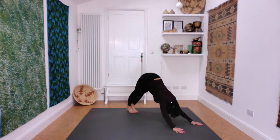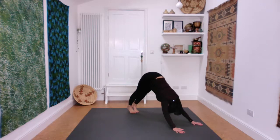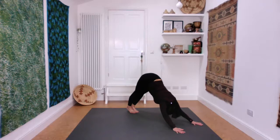So each of these movements is a Vinyasa on its own. In the yoga practice, they call it a Vinyasa. It's a useful shorthand. It doesn't actually mean anything. In Sanskrit, a lot of yoga can be quite misleading the way it's taught in the West. The word Vinyasa means flow. It doesn't actually refer to these particular movements, but it's a good shorthand for these movements for some people.